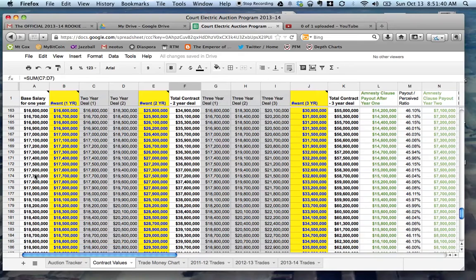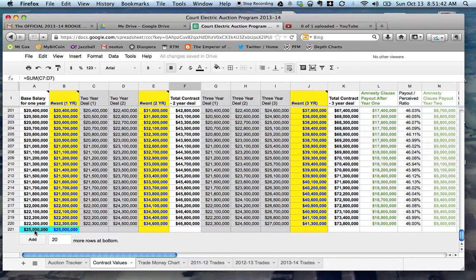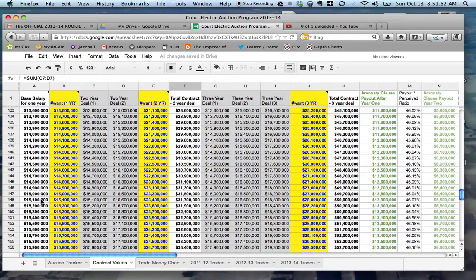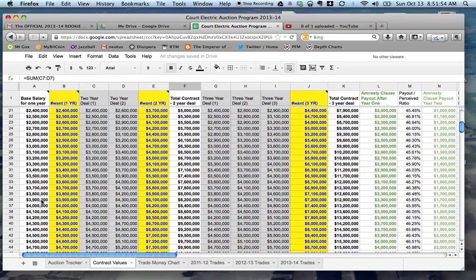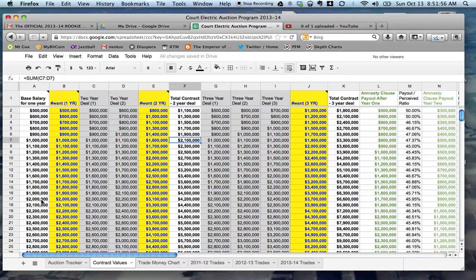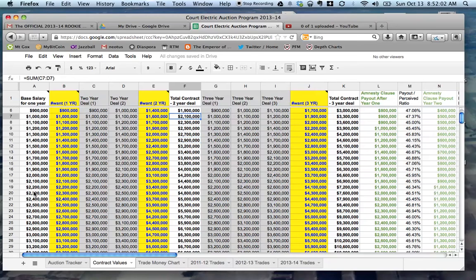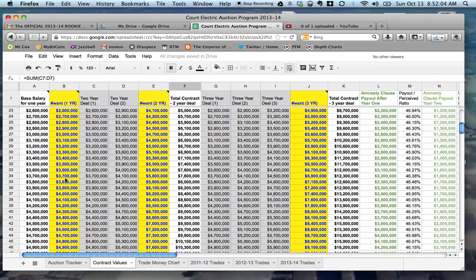Contracts could go up in theory. The limit that I put on there is $25 million if you really wanted to go crazy with one individual player. Shaquille O'Neal style or whatever. Or Gilbert Arenas, I think, was making that sort of money at some time. We've never had a player go that high by any means. So if a player has a 1-year deal, it's extremely simple. Their salary is their salary. Their want is also equal to their salary.